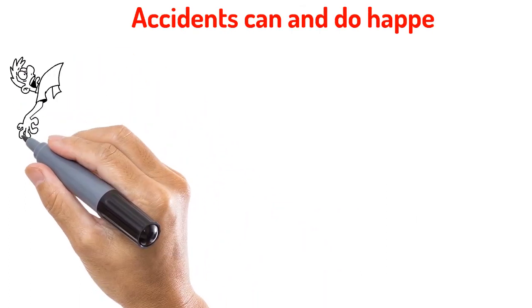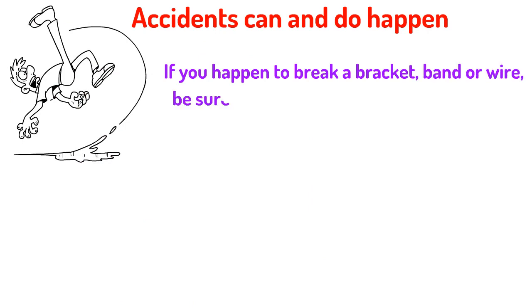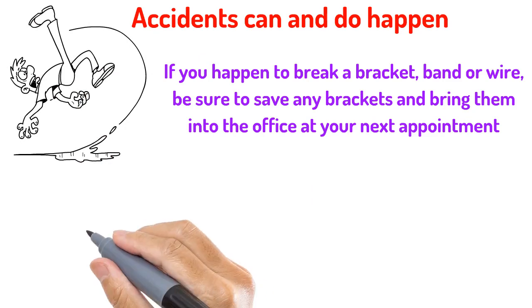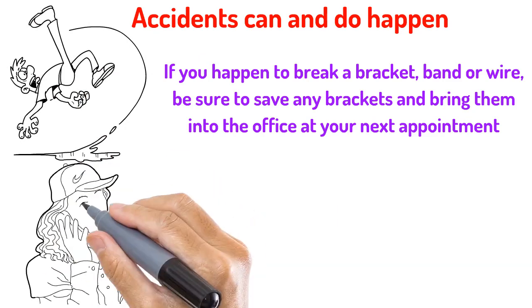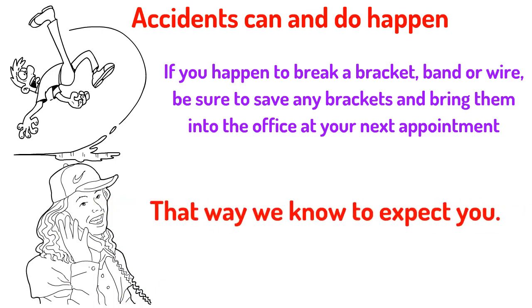Okay, accidents can and do happen. At any time, if you happen to break a bracket, band, or wire, be sure to save any brackets and bring them into the office at your next appointment. Be sure to call the office the next working day to schedule an appointment before coming into the office. That way, we know to expect you.